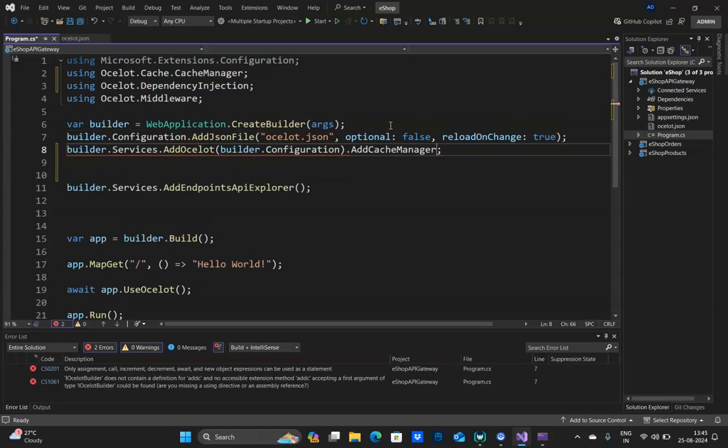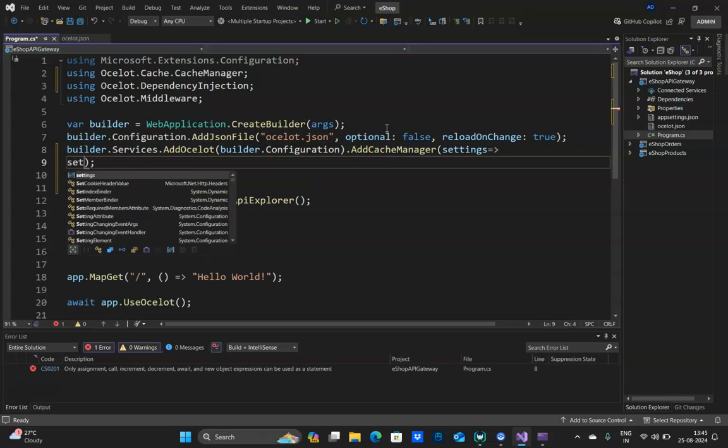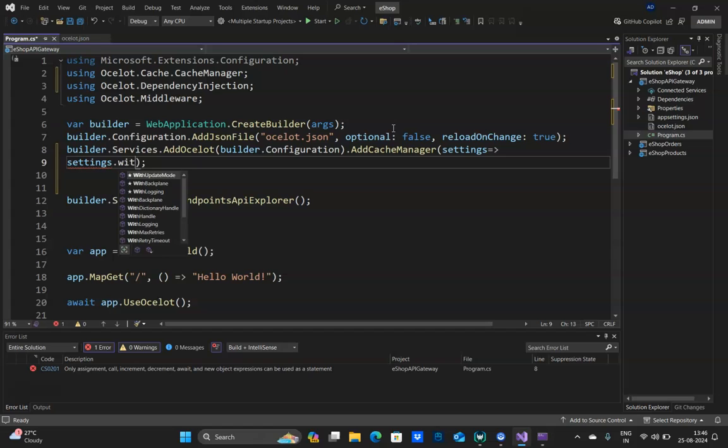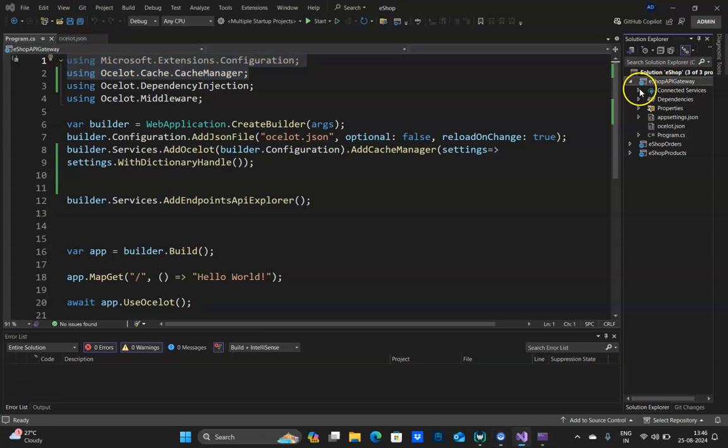Here you can see add cache manager, settings, lambda expression, enter settings dot with dictionary handle. That's it. This is the line for adding the cache manager. Here you can see automatically cache manager got added in the libraries. So I'm going to right click and build it. No errors, and I want to click on start.